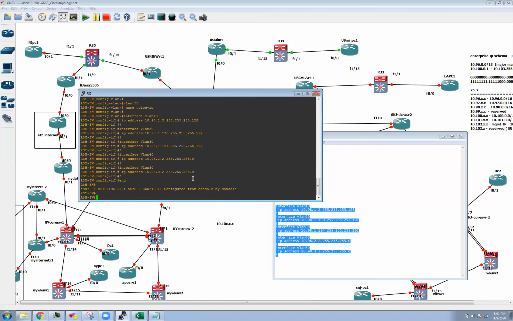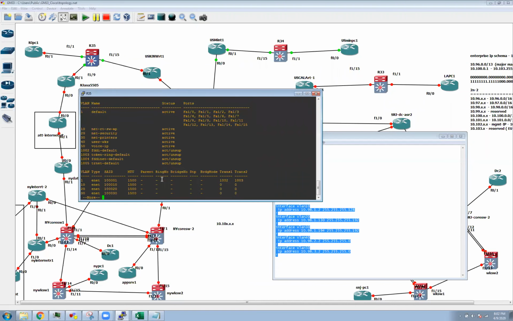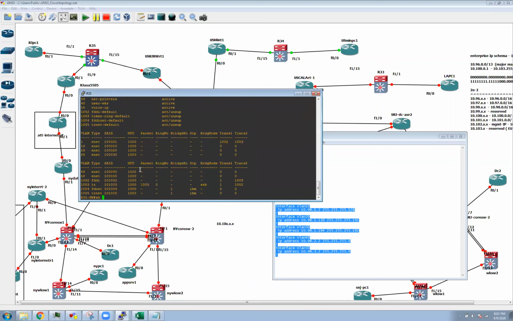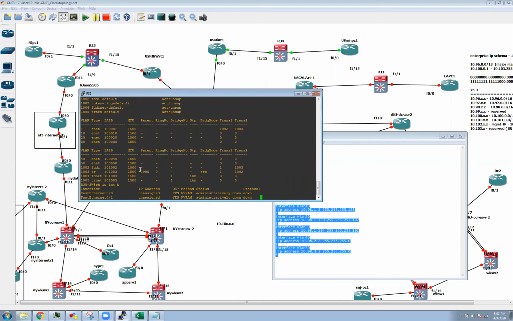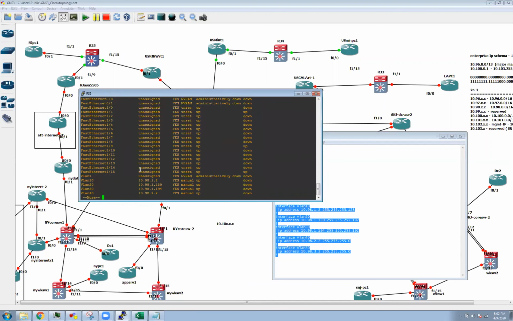You didn't have to exit out of anything? No, I guess not. No, it will work. Show VLAN doesn't have to exit. So show vlan-switch. Yep, perfect. Then show ip interface brief. Yep, you see.